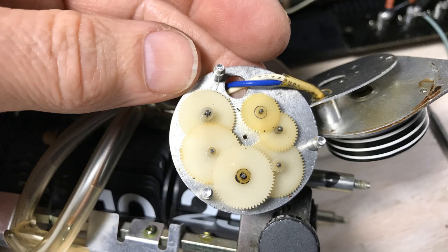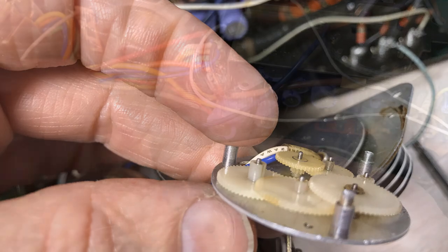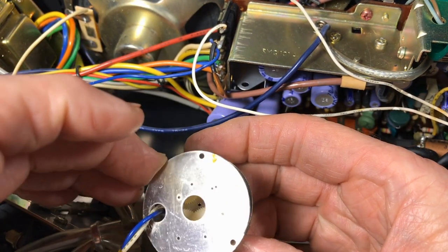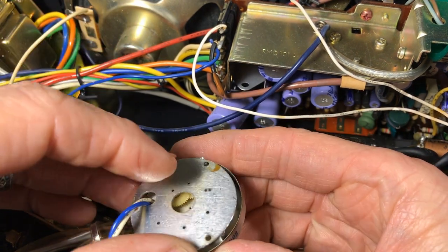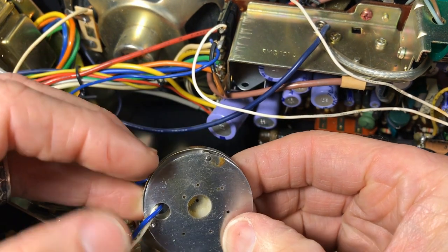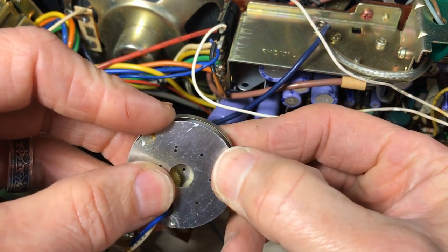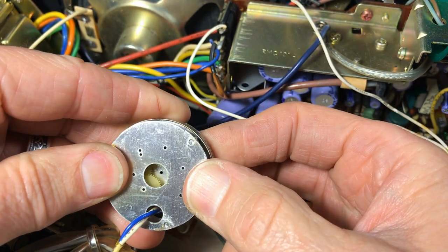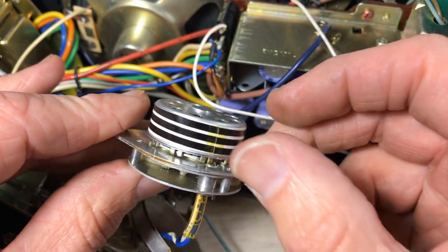So I had to adjust it a couple more times to get it right where I wanted it. And it's a matter of getting the cover here back on. You just line it up and carefully snap it into place. And it'll actually snap. It'll make a loud snap, so I know it's not going to go anywhere. See, they didn't make these motors to be disassembled at all. They made them to work for a while and then to be thrown out. That's okay. We're going to get this sucker back together. Now, while it was apart, I'm going to go ahead and oil up the gears before I put the covering back on the gearbox. I'm checking it out, and the gears are spinning.